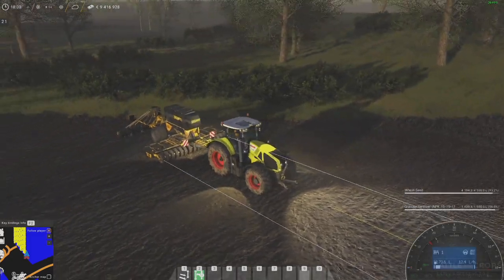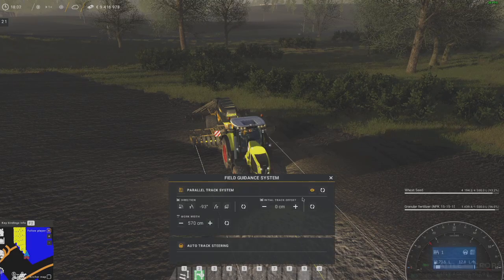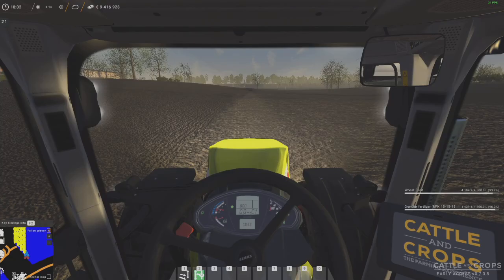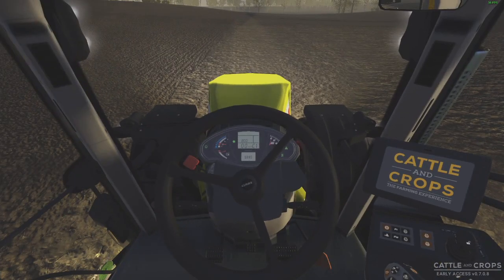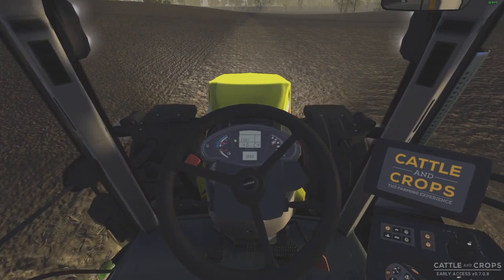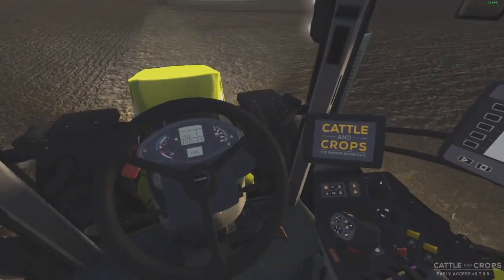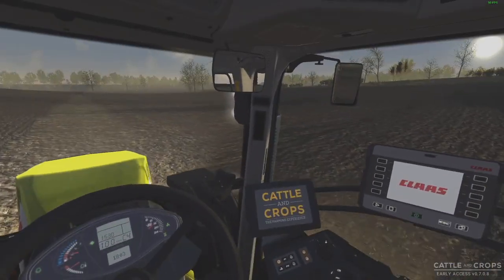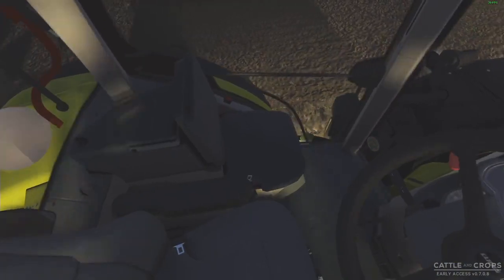So the cruise control works a lot different from Farm Sim. You basically have 3 cruise levels, and when you hit the cruise control button, it toggles between those. Then you have to hit the brakes to turn the cruise off. So if we hop in the cab, does this tractor show it? I don't think this tractor actually shows it. One of the tractors shows it, or maybe it's the combine I'm thinking of. One of them shows you what cruise mode you're in. I don't think this one does.